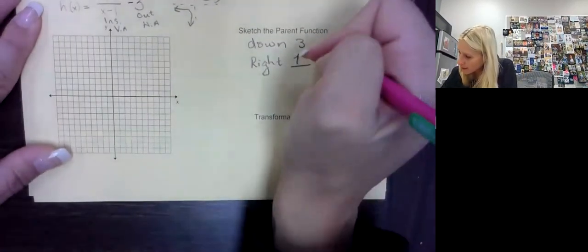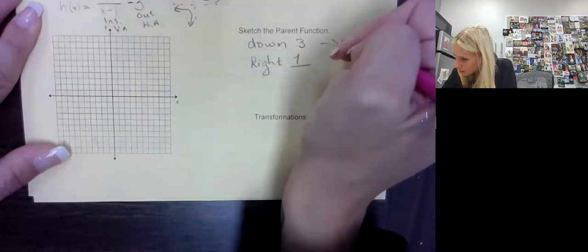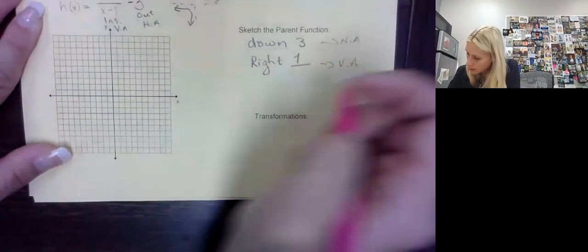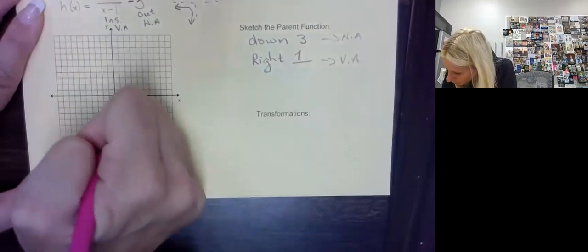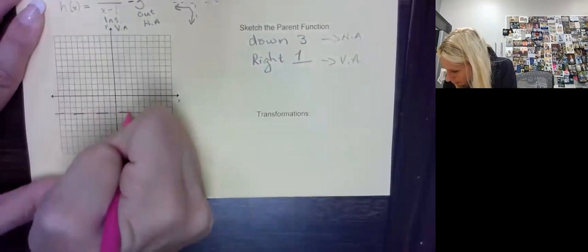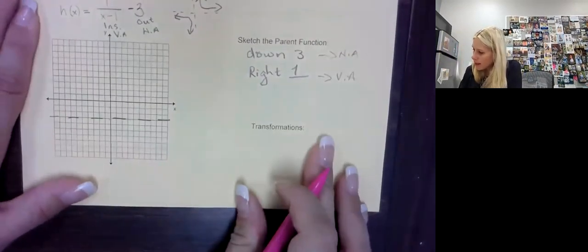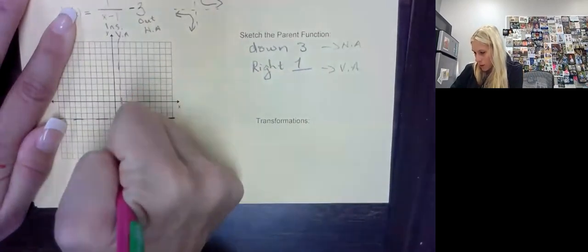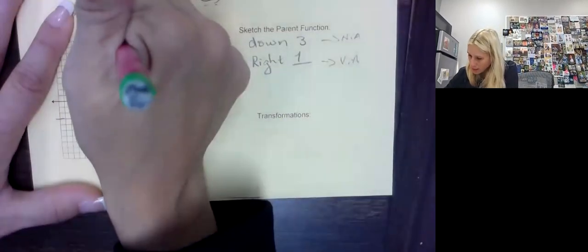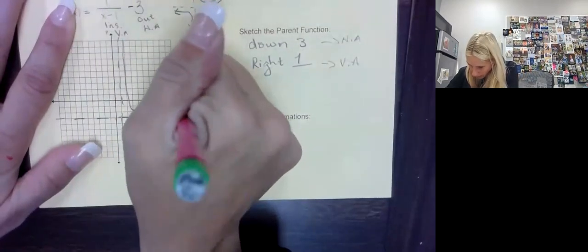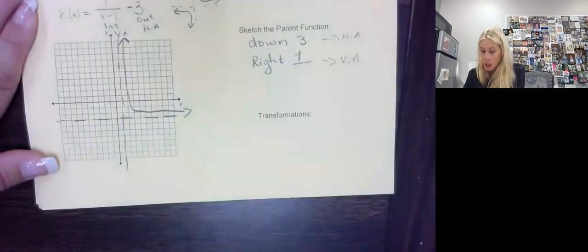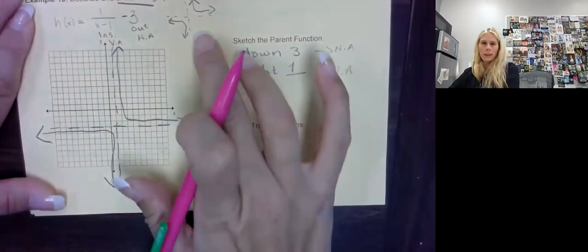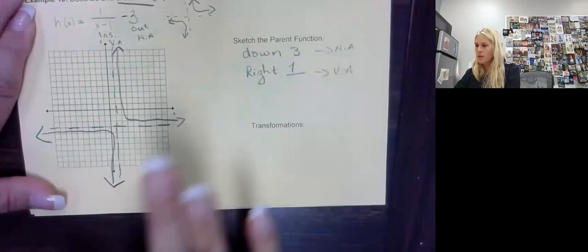So I'm going to move this as my horizontal, because horizontal has to deal with up and down, and vertical left or right. So horizontal is going to be down 3. So 1, 2, 3. Okay. And then your vertical to the right 1. So for rational, we're going to graph our asymptotes. And then with our asymptotes, we always stay very close by. This doesn't have to be perfect. That's why it says sketch. And there we go. Because there is our parent. There is our new transformations.